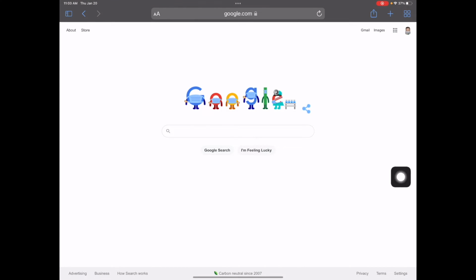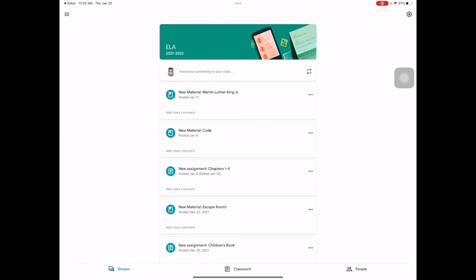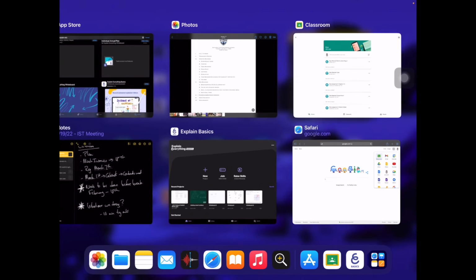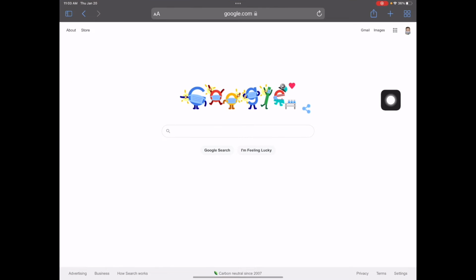Here we are in Safari, and we're in Google. Now, one of the hitches or the glitches in all of this, normally we go up to the waffle and we click on that, and then we click on the app that we want to use, so Google Classroom. But if you have the app downloaded on your iPad, it will default to the app by clicking on it. So to illustrate that, here we have Google Classroom app opened up when I hit that, and Safari hasn't done anything yet. Instead, you can do a couple of things.